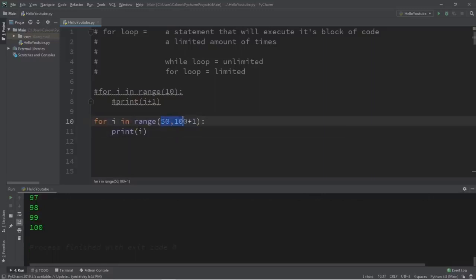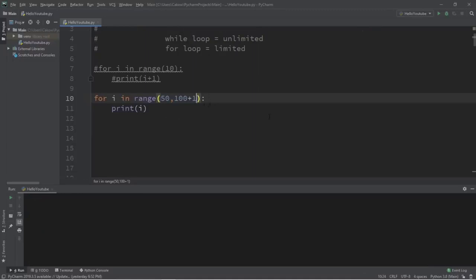So you just have to pay attention to your range and the numbers that it's counting. Now, one thing that you could do with the range function is add a third argument, and this will function as the step, how much you want to count up or down by. So this time, let's count up by 2. So I'll add comma 2. We're passing in a third argument this time. So this program will now count up by 2, starting at 50 and go all the way to 100.